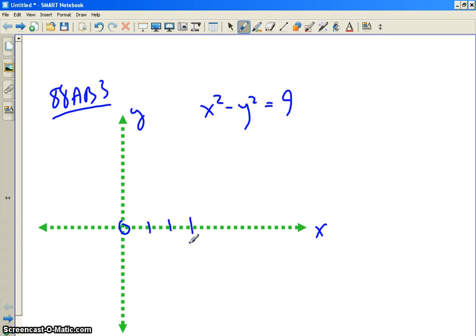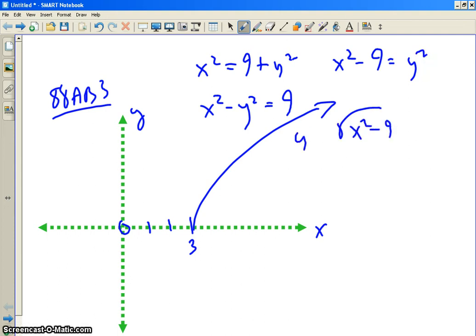So, if you graph it, here's the origin. It goes through 3 on the x-axis, and the hyperbola goes like this. But I'm dealing with a function, right? So, what part of the hyperbola am I talking about? If I solve this for y, the first quadrant. In the first quadrant. That's what they wanted. Because that's not a function if I graph the whole thing. So, they're not really talking about the whole relation. They're just talking about the principal root when you solve for y. Let's solve for y. How do you get y alone? Subtract y squared. So, you got x squared equals 9 plus y squared. Then x squared minus 9 is y squared. So, what's y? The principal root of x squared minus 9 is what we graphed. That's what we graphed, this piece. It's plus or minus. So, I'm doing plus.